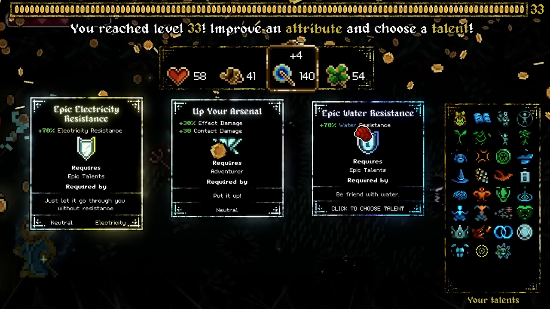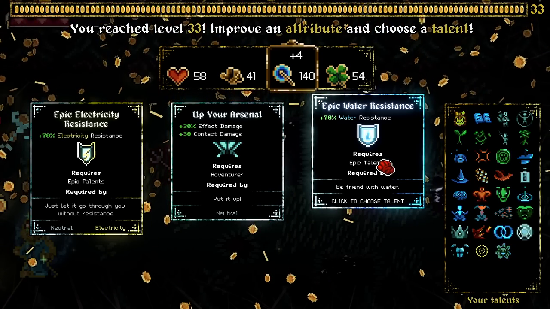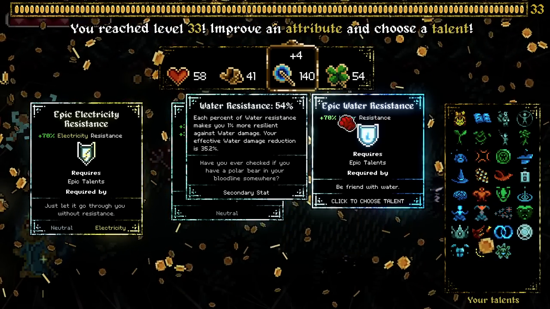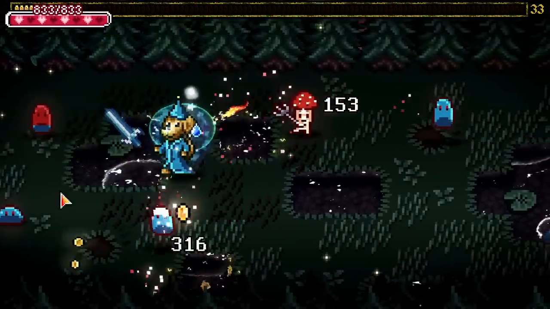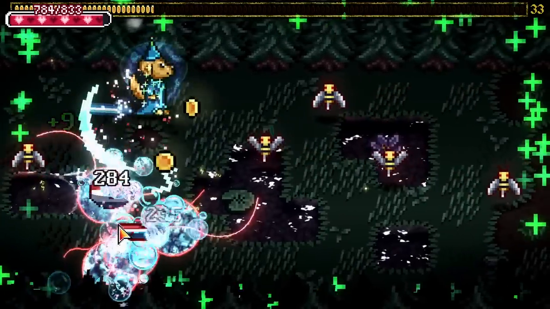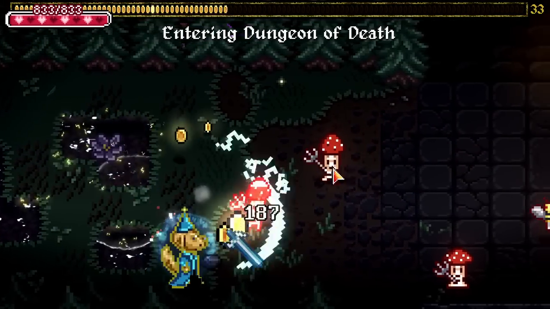Electricity resistance, irrelevant. Water resistance, pretty more relevant. Effect damage and contact damage. I think water resistance pretty much forced. Not only is it the worst, but we're fighting it right now. 440 something damage here. And also so many opponents do water damage in general. These bubbles here are pretty hard to avoid.